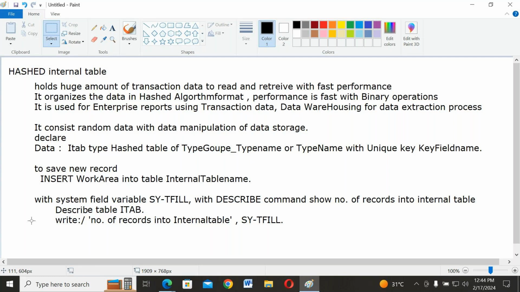Sir, the line data, column item type hashed table of type group underscore type name. So type group, or type group one, spelling mistake, no problem.